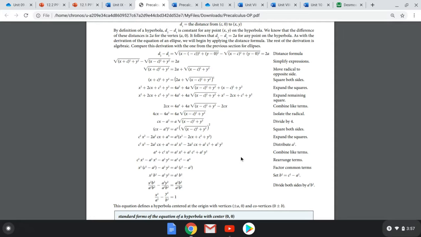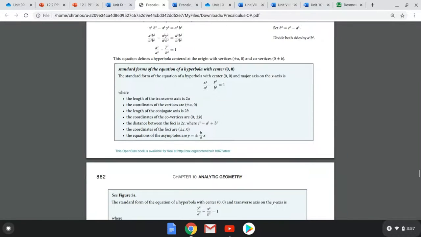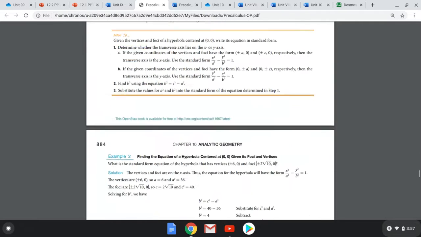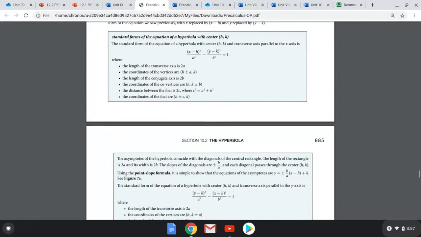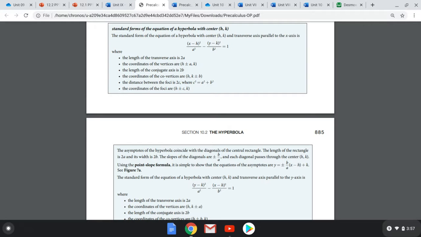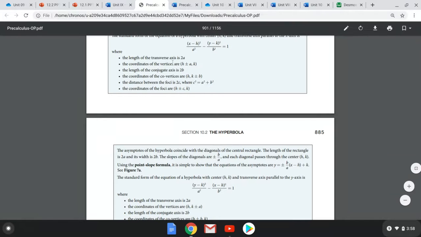I'm not going to go through that. If you're interested, you can do that on your own. Okay, so I want to talk about the equation. So I'm actually going to scroll down to equation not centered because I think that's more interesting. It's the more general equation. Not centered on the origin.